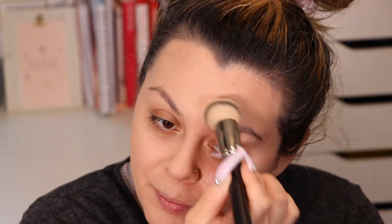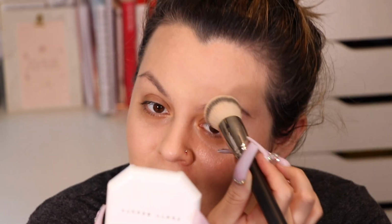Now in the Fenty, I grabbed the color 150. And again, I'm going to use the same brush, that way it can be the same application. I grabbed some of that product and I'm putting it on my forehead to start with. Let's see. Oh my god, I'm just hoping that it blends, in the sense of the color, because I'm gonna look real crazy with half of my face one shade and the other half of my face a different shade.